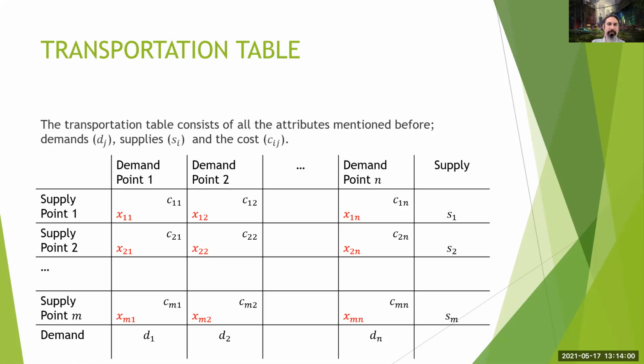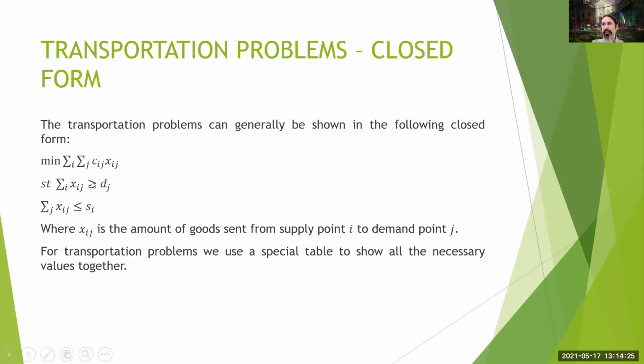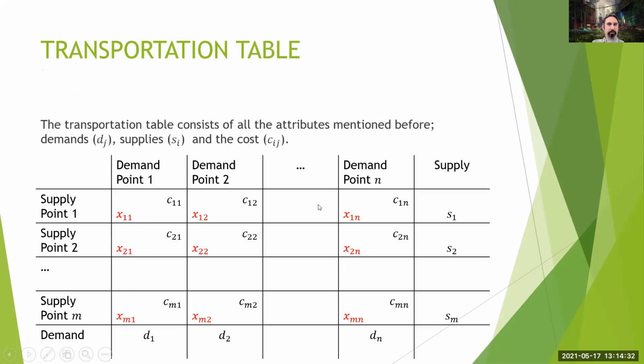It's called the transportation simplex, to solve the transportation problem through this table instead of using the bulkier, heavier and harder to follow simplex tables. Because think about it, there are m supply points and n demand points and m times n variables. At least m times n variables, which are x variables. You will also have e and s variables, slack and excess variables, in here as well. So it's a lot of variables, which we don't want to deal with.